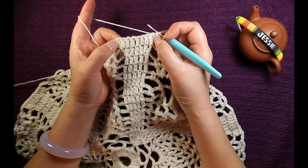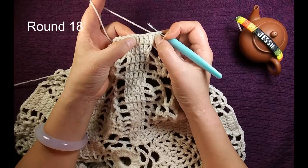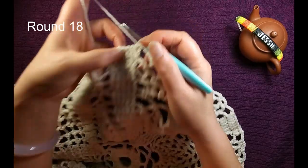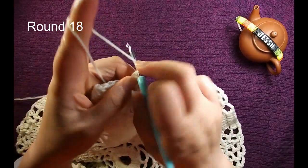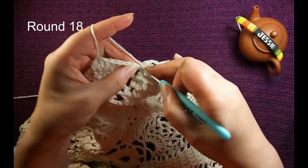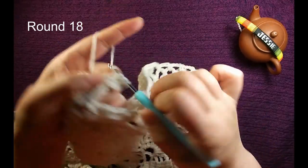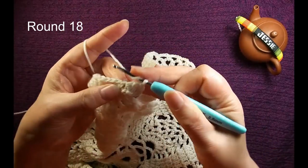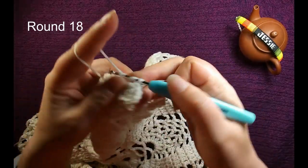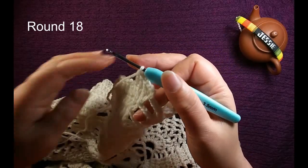In round 18, this 9 double crochet 8. Same thing, the first and the last, we make 2 double crochet 8. And this number 5 in the middle, 1, 2, 3, 4, this number 5, we will make a V shape. Okay, so we do chain 3 and insert the same stitch of this chain 3. We make another double crochet 8. Okay, then we insert 2. The second double crochet 8, we make 1. Insert the third one, we make 1. Insert the fourth one, we make 1 double crochet 8.